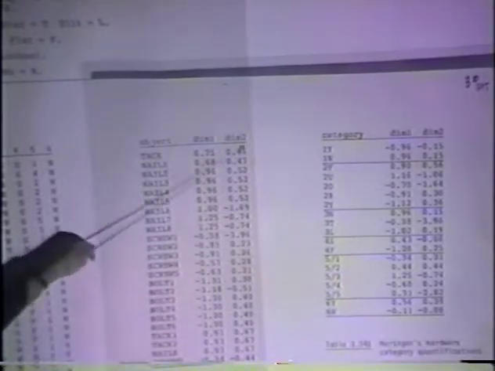In this, the matrix X is standardized. In this case, it's standardized in such a way not that X prime X is equal to 1, but X prime X is equal to 24 times 1. So these are standard scores in the classical sense. They have variance 1 instead of sum of squares 1.